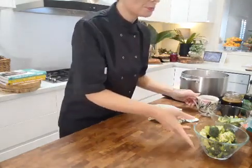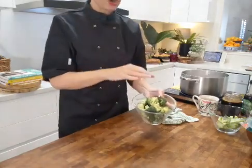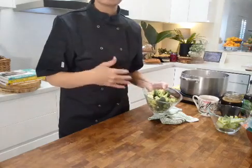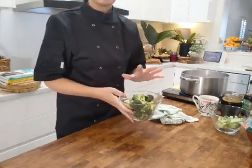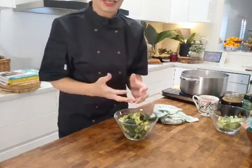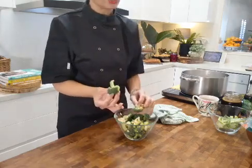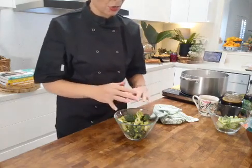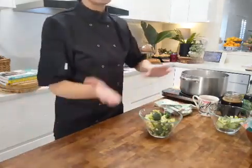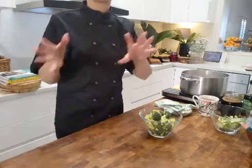Once I've got a nice boil here, all you need to do is take, and if you're doing broccoli, and maybe you're doing asparagus, maybe you're doing cauliflower, do them all individually if you're pre-blanching, because they all have different textures and different firmness. So if I was to put cauliflower with this, it would cook a lot faster than the cauliflower, even if they're cut into the same size. So when it comes to pre-blanching, keep all your vegetables separate and do it like a bit of a production line. Start with one, allow them to cook, take them out, etc, etc.